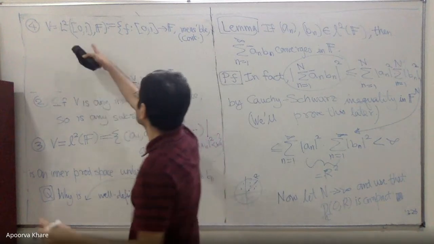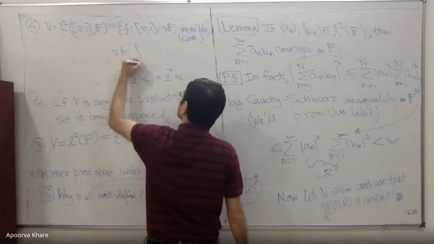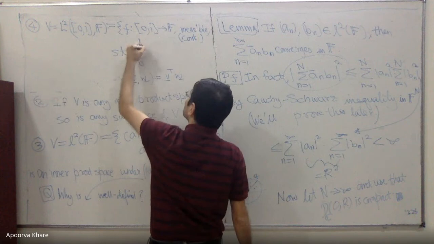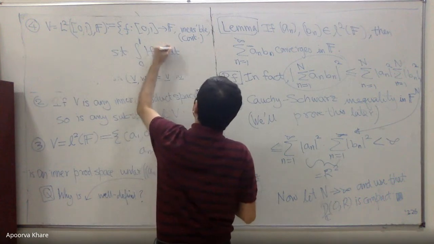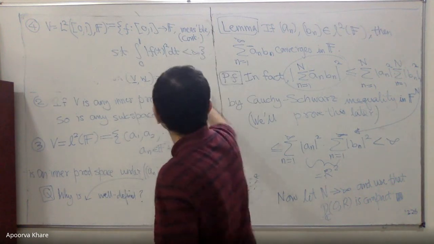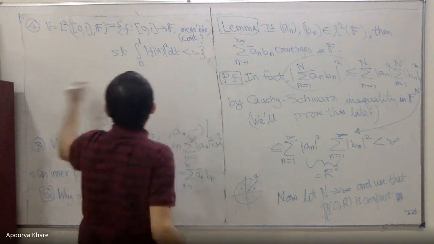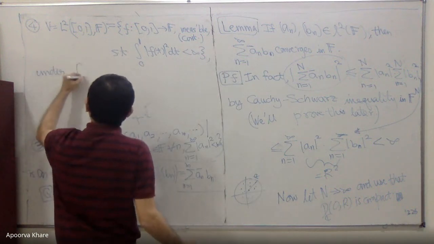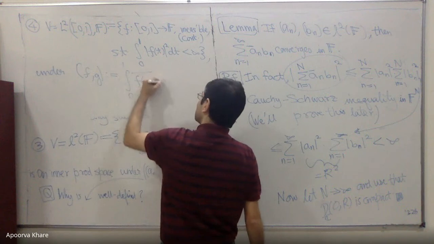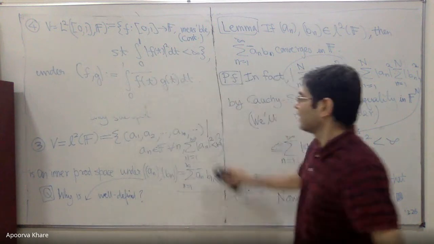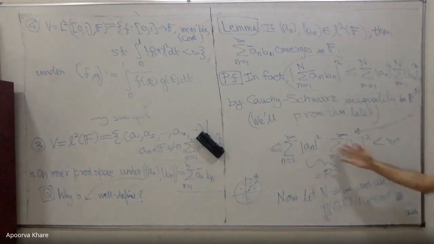But the point is what they satisfy is L2. They satisfy exactly the same kind of thing as before, such that the integral from 0 to 1 of the mod of f(t) squared dt is less than infinity, where f is a complex number possibly. And once again, one can prove that this is an example under the inner product f comma g defined to be the integral from 0 to 1 of conjugate f(t) times g(t) dt. And once again, you can show that this quantity is bounded above by basically the same kind of things.